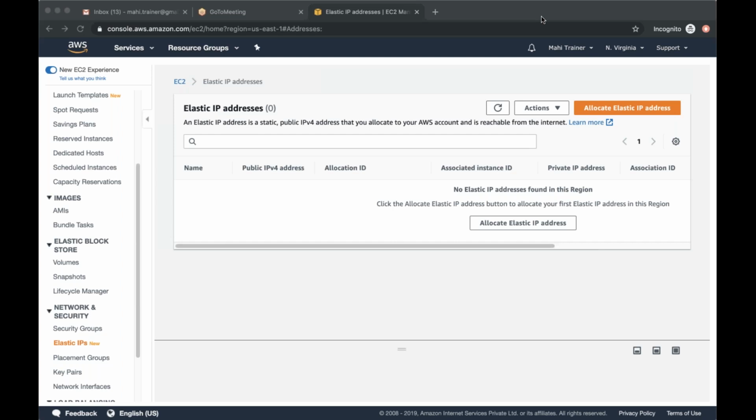So basically, if you have a requirement where the IP addresses shouldn't change, then it's better to use another concept called elastic IP address. This is your static IP address. The reason it's called elastic is because you can move this IP address around across different instances. You can remove it from one instance and reuse it for another instance. That's why it's called elastic, but it's a static IP address that will stick to your EC2 instance.